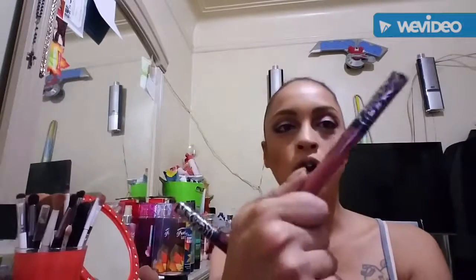I am indecisive about which Kat Von D to use. Will it be Exorcism or Lolita or both? Since I have all kinds of ombres going on over here, might as well just put it on the lips too. Or do I just want to leave it all for the eyes, Lolita? Or do I just want the whole dramatic effect, Exorcism? Or again, ombre, I don't know. You guys will see at the ending.